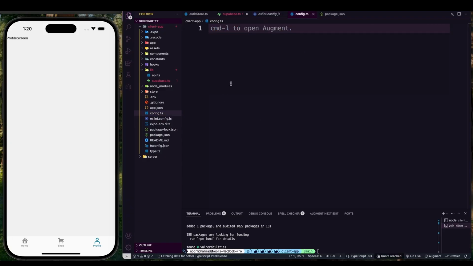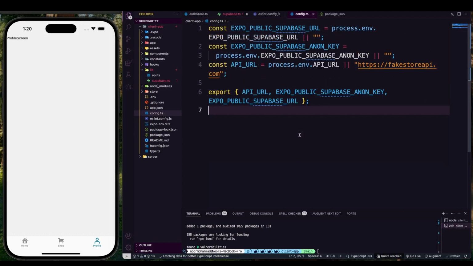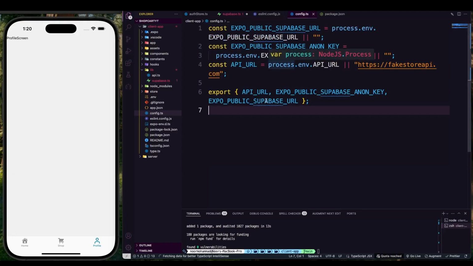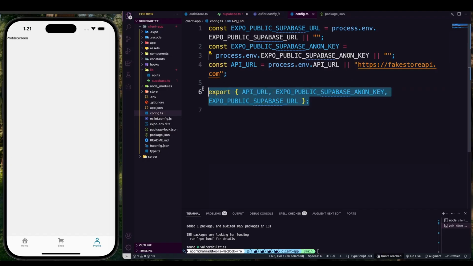instances. It's going to capture our process.env file, but Supabase has no need to read the value of that parameter. So the parameter is going to be read by our config. So here I'm just getting that Expo config public Supabase URL, which is going to be the Supabase URL, otherwise it's an empty string, then anon key, otherwise empty string, and API URL, otherwise for the backbone we are passing there, and then we're exporting.